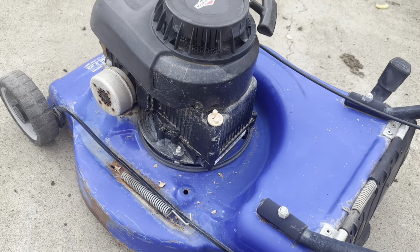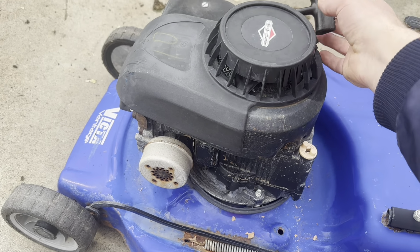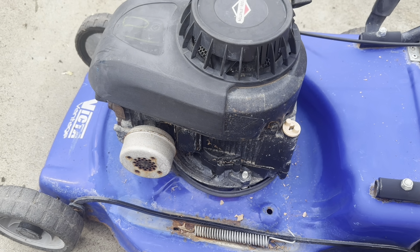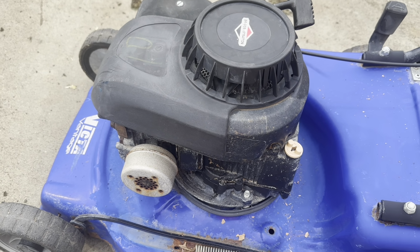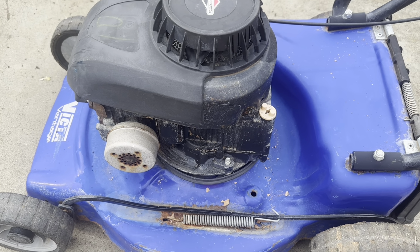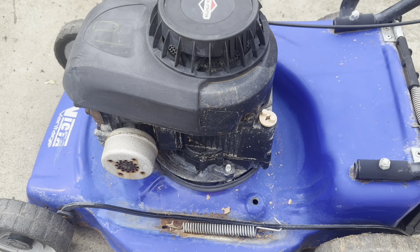Now I'm just going to strip off anything that sort of needs a little bit of paint or refurbishing, or I'll take this starter back off anyway. Wash the cooling fins on the actual engine out, and we'll prep up a new fuel tank and carb assembly. Hopefully I've got some silver paint for that muffler. It looks a little bit dirty. I might run it quickly so we can dump the oil out, and while it's on its side I'll pop the blades off as well.